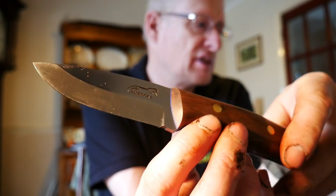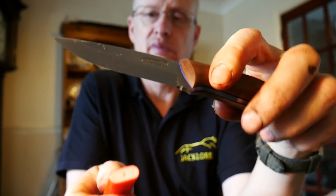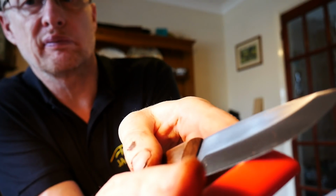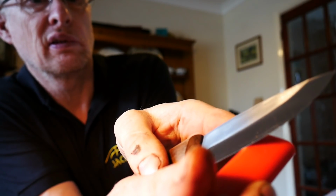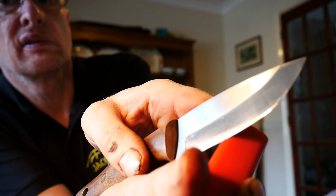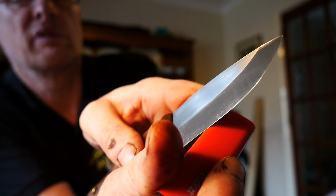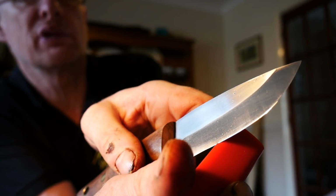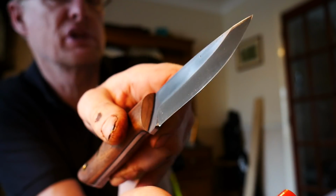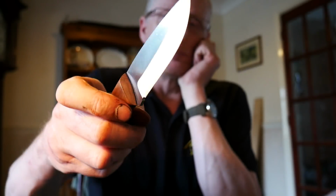It's a very reactive edge, and you can actually, again, I doubt you're going to see it in the light, but you can push. I'm not going to be able to show you, I don't think. You can cause a deflection of the edge, because it's quite flexible and then it returns. But whether the camera's picking it up or not, I don't know. Anyway, it's a good sign of a good heat treat. So that would make an ideal game knife.